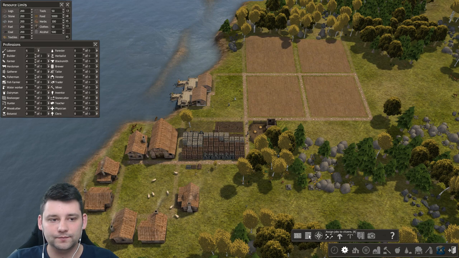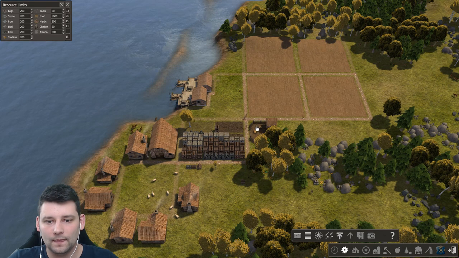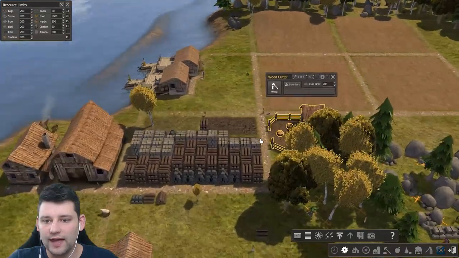Right, so it's basically been built. I now need a woodcutter. Where are you, woodcutter? There you are. So we should have a woodcutter there.